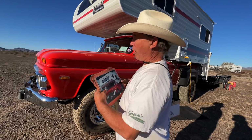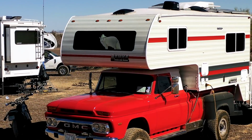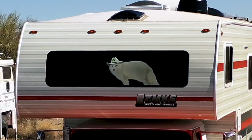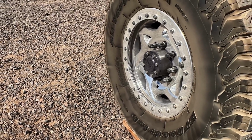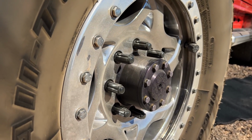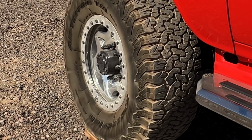And then we put an Arctic Fox in the front window, and then put a cowboy hat on them with the Arctic Fox logo. So it is an Arctic Fox, and we wanted to pay tribute to them by putting the Arctics in there. But the new camper is so much heavier than the old one that we are exceeding our tire limit of the tires that we like to run, which is a 37x12.50R17 BF Goodrich. And I have the Walker Evans wheels, which I love the look of, but they don't make a high load range tire in that size of tire or wheels.